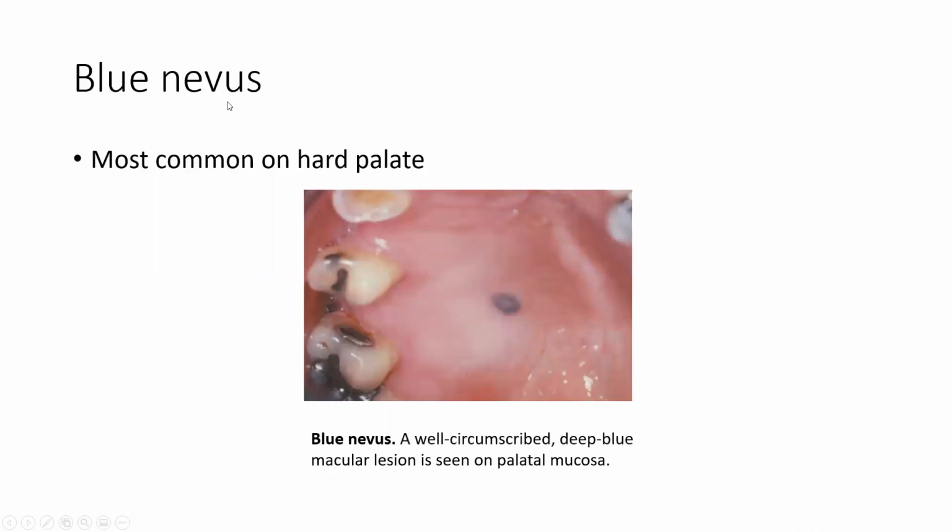This term nevus will be discussed again and again. So what exactly is a nevus? It refers to the malformations of skin or mucosa, which can be developmental or congenital. So this, as the name suggests, is blue in color. It is uncommonly seen, not that frequent. It is caused because of the benign proliferation of melanocytes, which are responsible for the color of the skin, obviously. So this condition is caused by the benign proliferation of the melanocytes in the connective tissue.